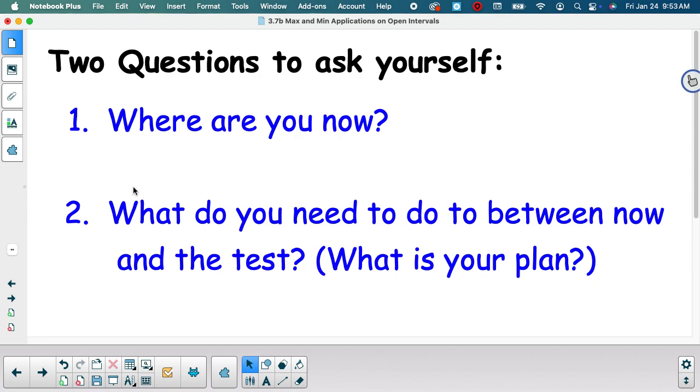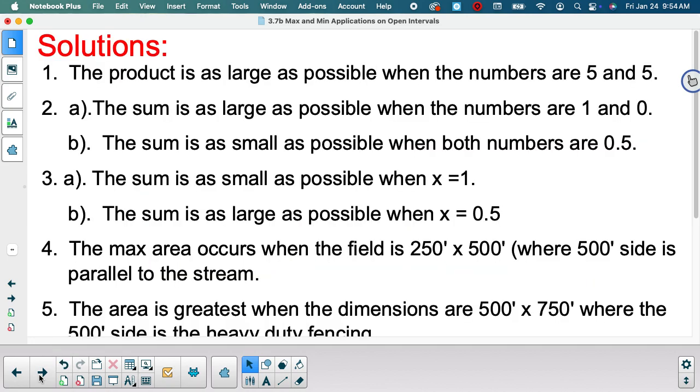So what's your plan? Don't just wait till the night before the test and be like, well, I don't know what I'm doing, I got to figure this out. Start working now. Use the people around you. Use myself. I'll be back. I'd, more than anything, love to help you. So let's make this a great week and let's understand some pieces and things.